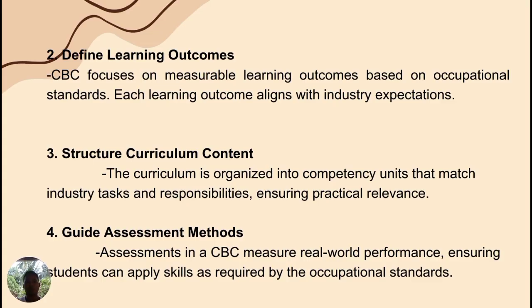So number two, define learning outcomes. Competency-based curriculum focuses on measurable learning outcomes based on occupational standards. Each learning outcome aligns with industry expectations. So, a competency-based curriculum is designed around measurable learning outcomes, which are specific statements of what the learner should know and be able to do after learning experiences. So these outcomes are directly based on occupational standards, which define what is required to perform successfully in a job.